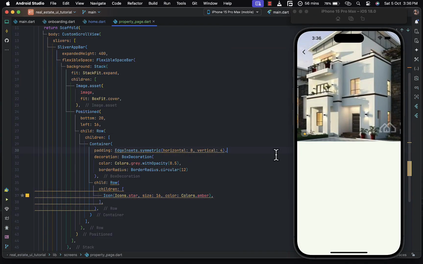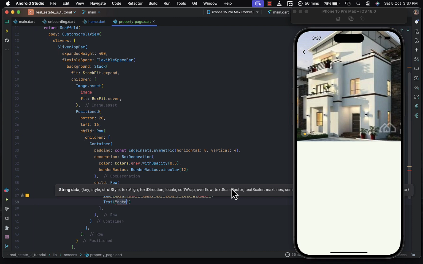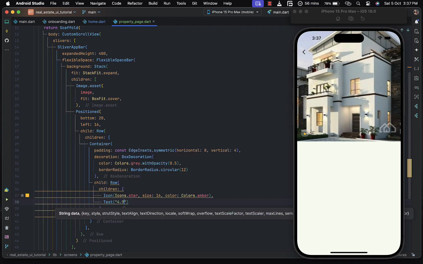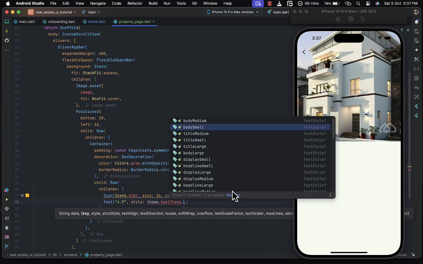There we go. So next to the star icon is going to be the Text widget. That's the main reason we place this in a row format. So we are going to have a Text of the rating. It's going to be 4.9. Then we give it some style, right? We access our Theme, the textTheme. Then it's going to be bodySmall.